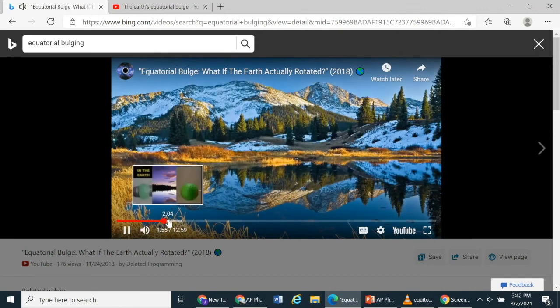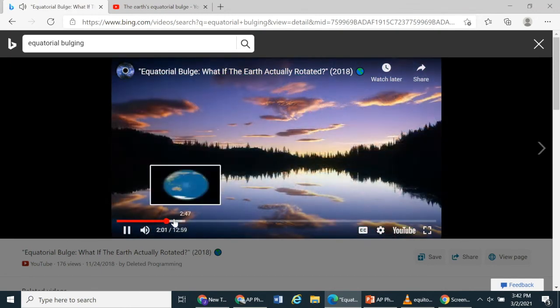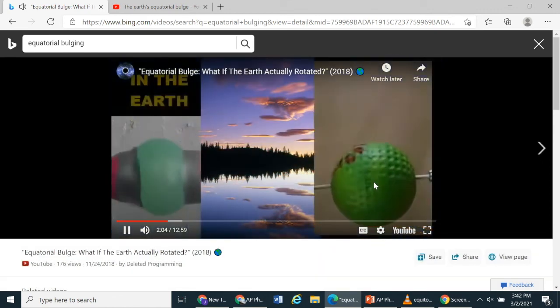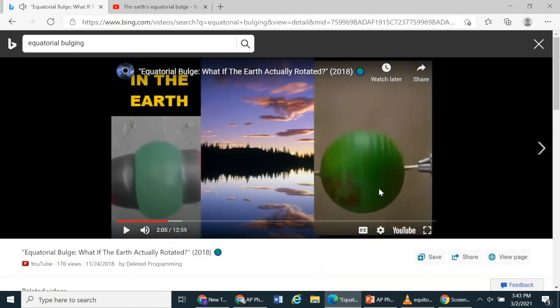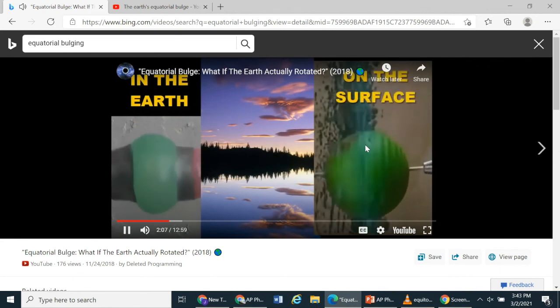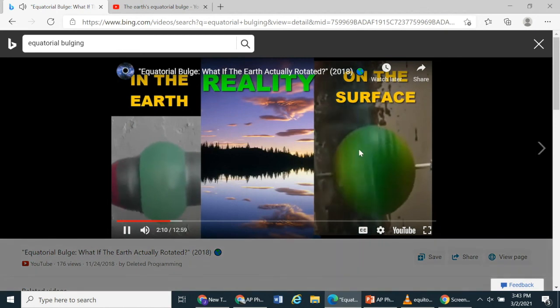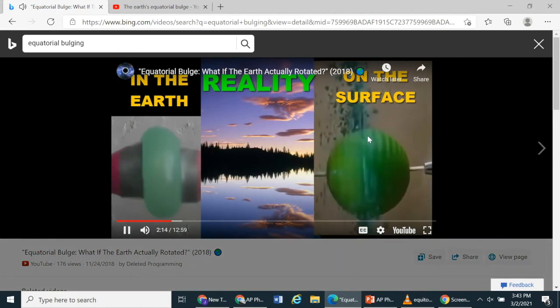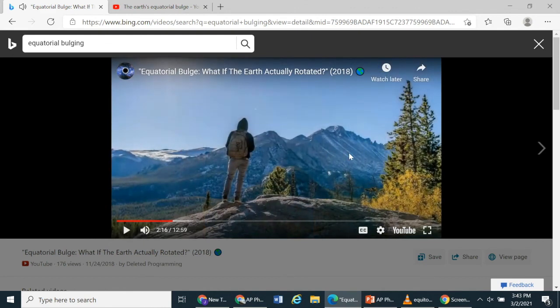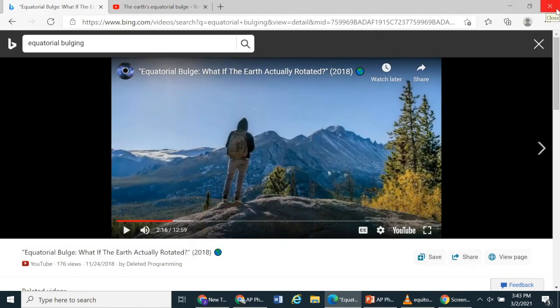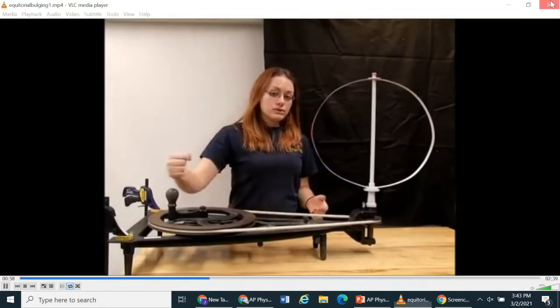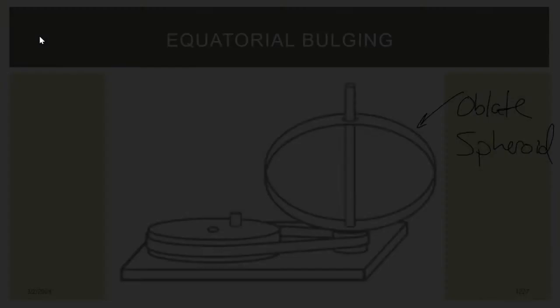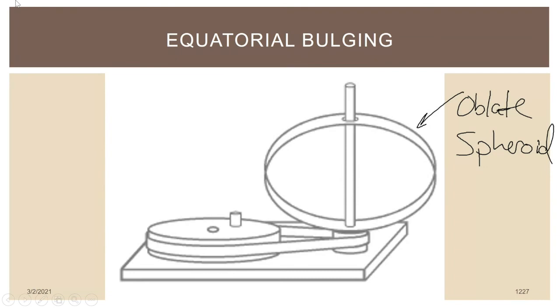But what this person ends up showing as irrefutable proof that the Earth is not rotating is that they take this ball and the ball is soaking wet, but it's porous. And so then they take it and they say, oh, look, all the water flies off of it. If the Earth was rotating, wouldn't that mean all the oceans would fly off of it like this thing does? And of course, then the answer is no, because of gravity. The gravitational attraction between the water and that little ball is not anywhere close to the gravitational attraction between all of the water on the Earth and the Earth. So, dear God, the Earth is round and it rotates.